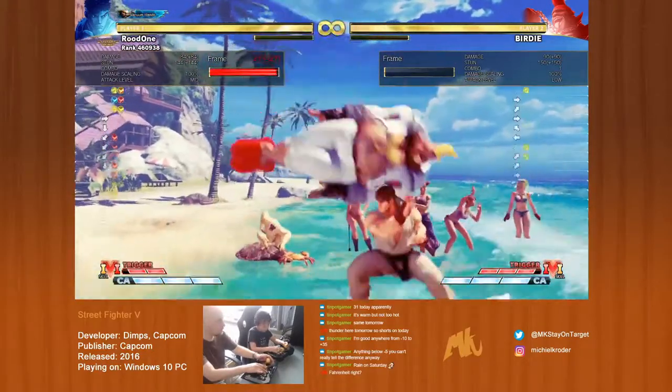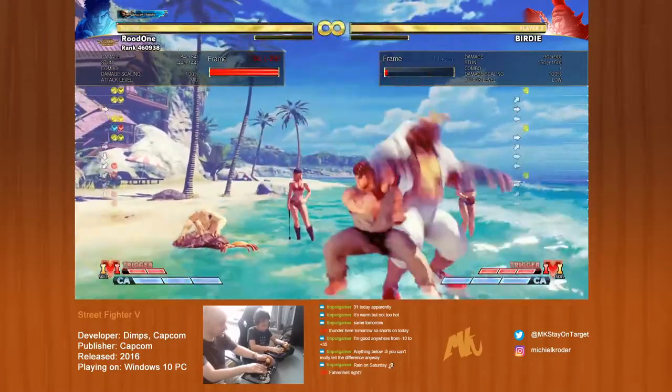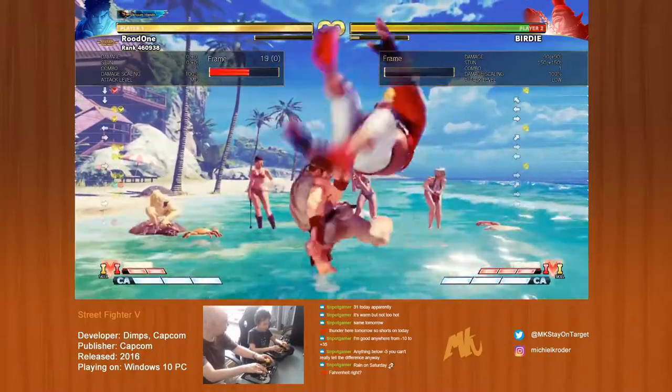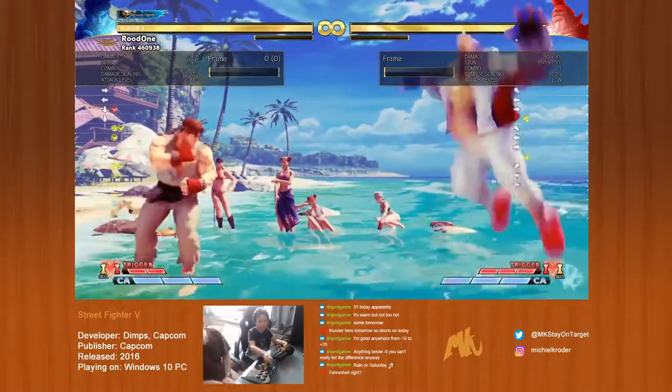That's a weird jump attack, right? You can't parry that. Yeah, only it's very specific. There, you parried it. But look at what happens if you walk.